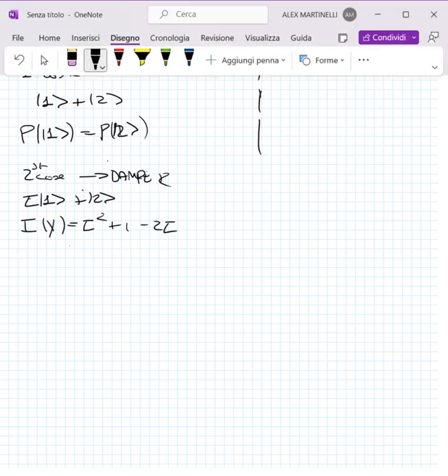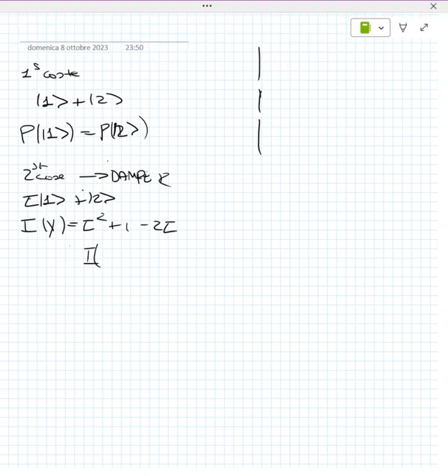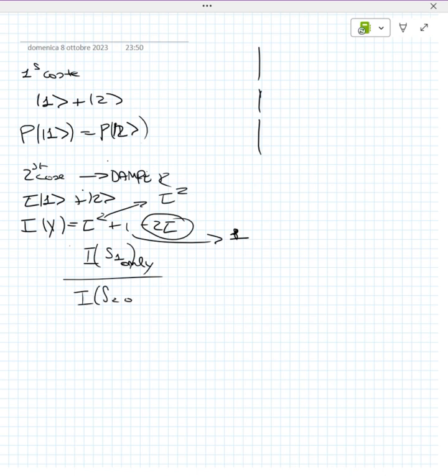Okay, the intensity with only the first slit will be this one, and with only the second slit will be this one, without the interference term given by this guy. In this section I will try to be clear. We will try to derive the probability for the photons to pass through slit 1 or slit 2 and compare those probabilities.